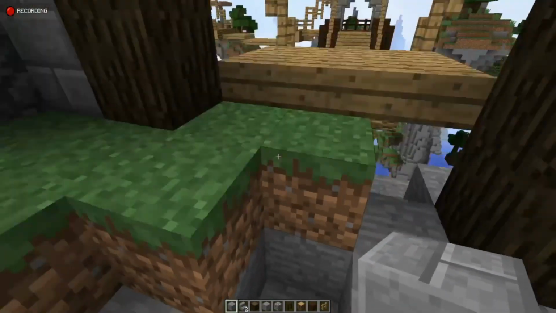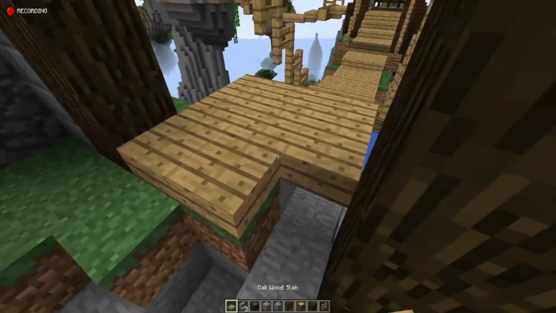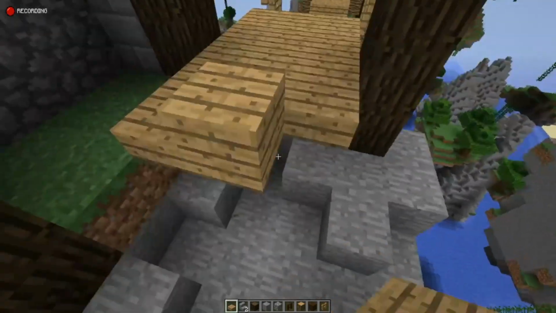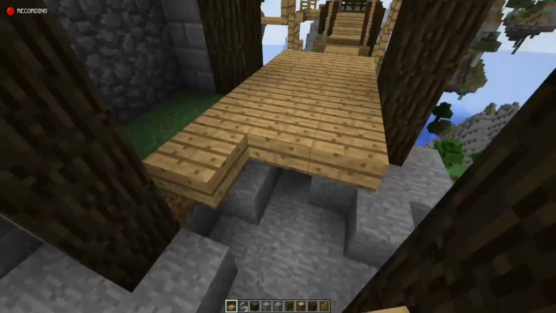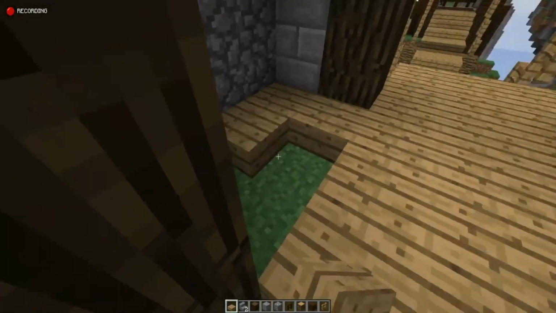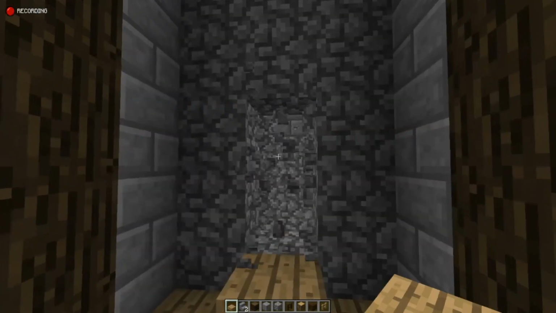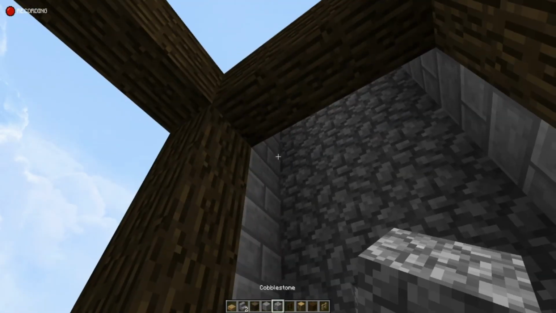And this will be a way in. Let's see. How are we gonna do this? Maybe something like this. Let's just go in like this. Actually, no, I can't. It's got to go up one. Yeah, that's okay. That'll be a door. Cool.